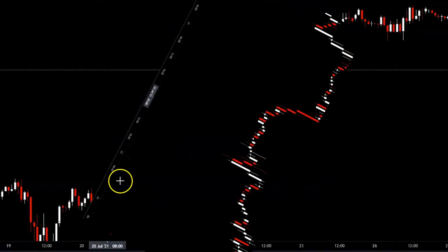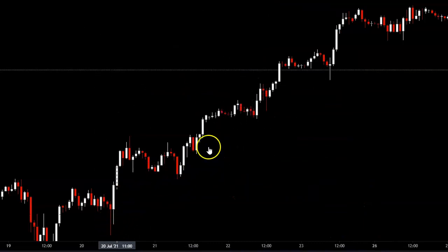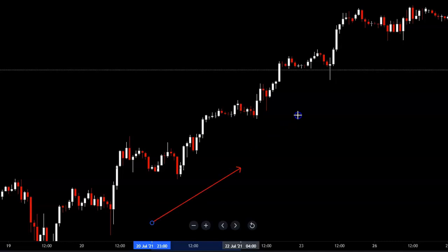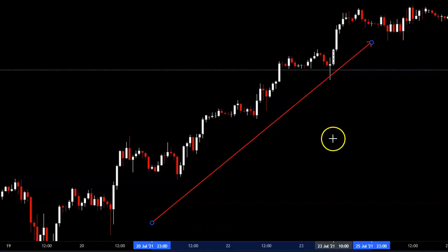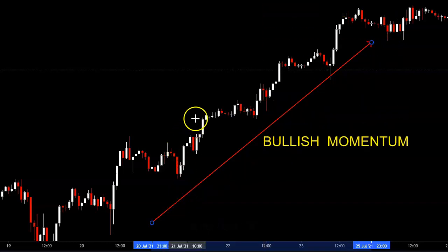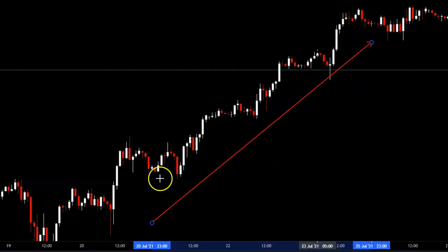All right. And so in this chart here, we see price moving upward here. All right. We have that strong push upward there. All right. So price is moving upward. And so what is this? This is bullish momentum. We have the higher highs and higher lows. Boom, boom, boom, boom. Like a staircase. All right. So price is moving upward in bullish momentum. All right. So you could enter for a buy here or open a long position here and ride it up to your take profit area.